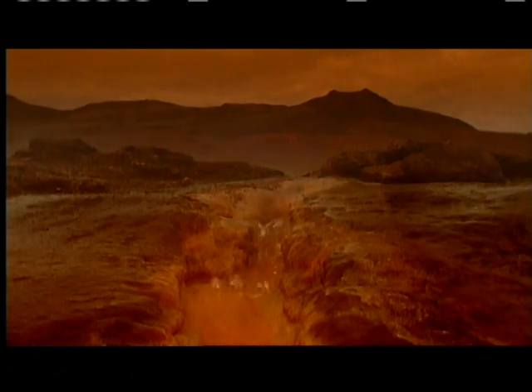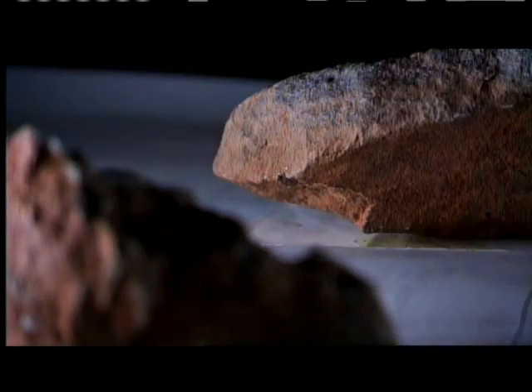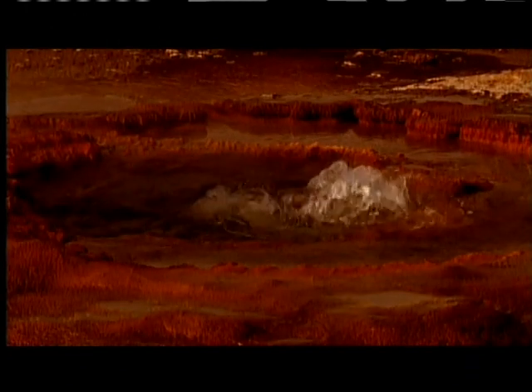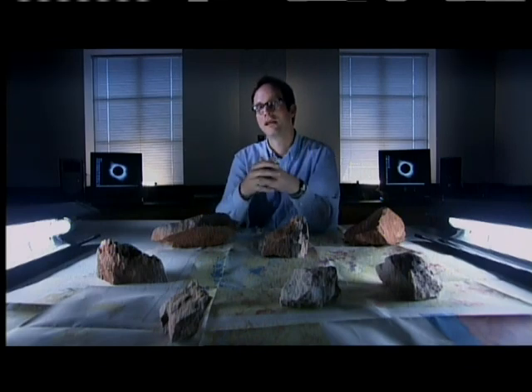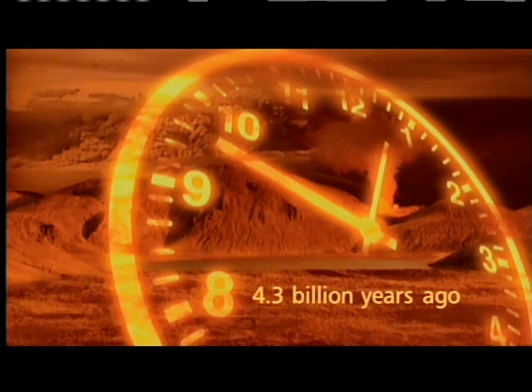The news that water might have been present so early in Earth's history was a bombshell. Not only was there crust present, which came as a surprise to most of us, it looks like, from some of the zircons, that that crust interacted with large volumes of liquid water. The idea that water settled on Earth's surface so soon is controversial, but if true, it suggests a planet much more like today's than anyone had ever imagined — a landscape of islands and small continents bathed by a primitive ocean, with the moon existing alongside a planet with not just land, but water.